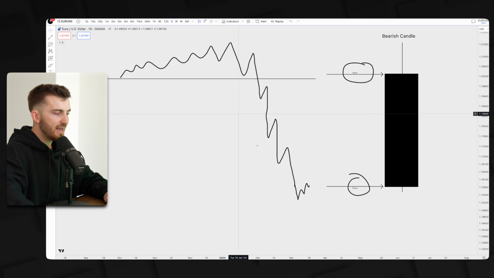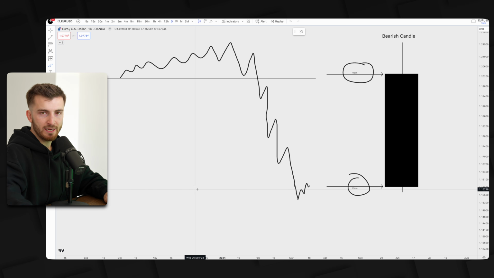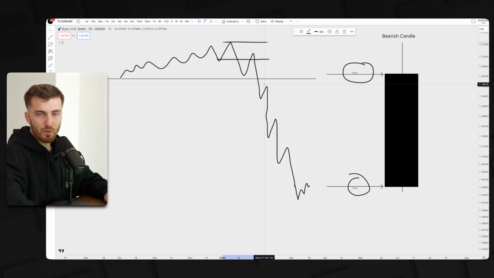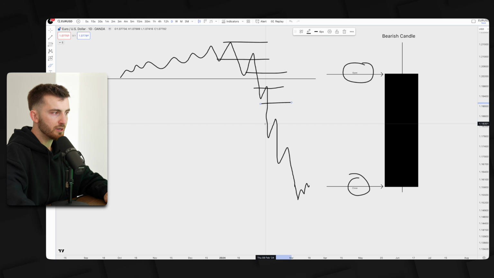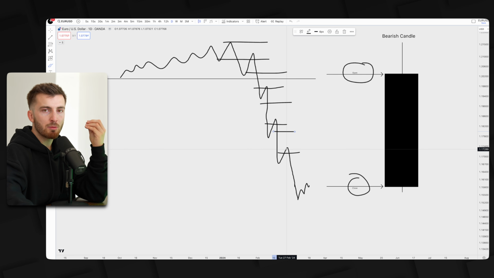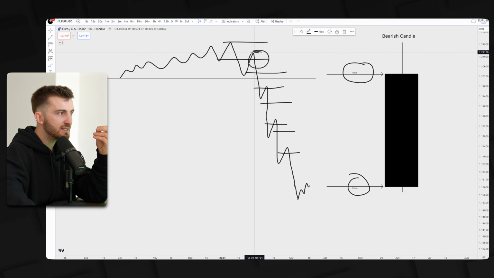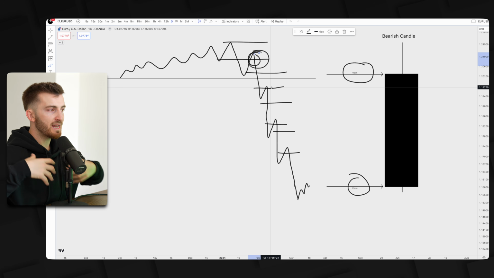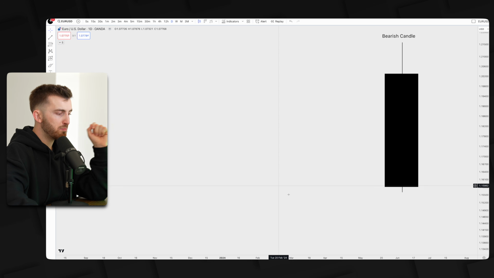Notice how exactly here I already have an entry, this. Then if we have continuations, we also have entries here, or here, or here. And this is why I've stopped feeling FOMO in the market, because I've understood that I don't care if I miss the first trade, because there's going to be the second, there's going to be the third, and there's going to be the fourth. And this is why this strategy is so simple but yet effective. But where do we apply this?